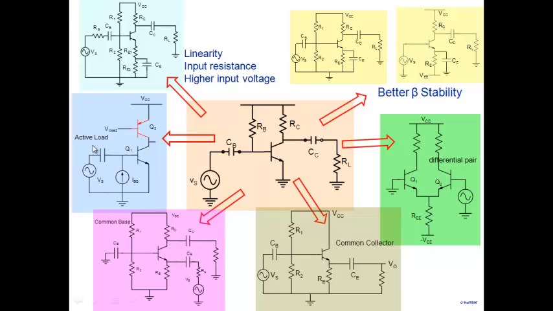Once we are done with BJT amplifiers, MOS is all similar. So it's going to be all a revision for you, except that all that we have done with BJT, we'll again do it with the MOS. All common source, differential pairs, all of that with the MOS stage here. Okay. So let me stop here.